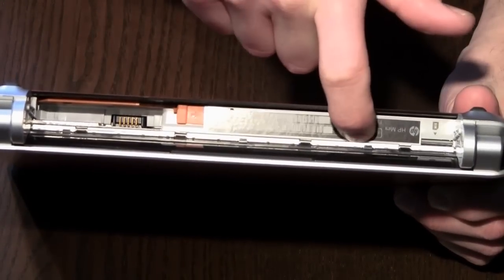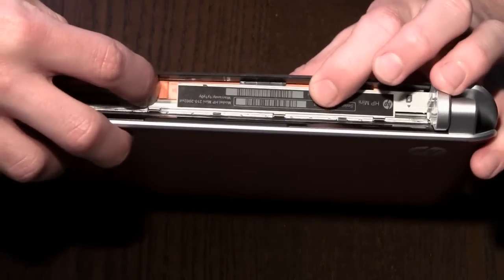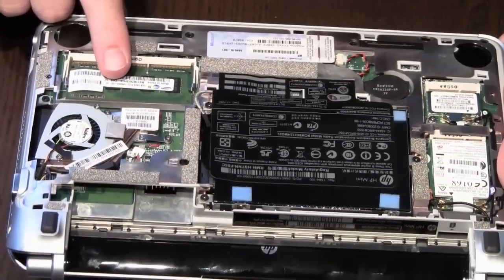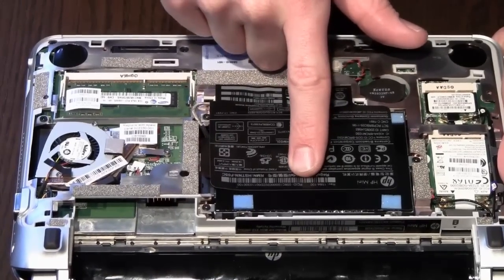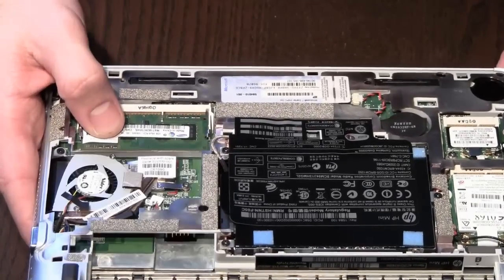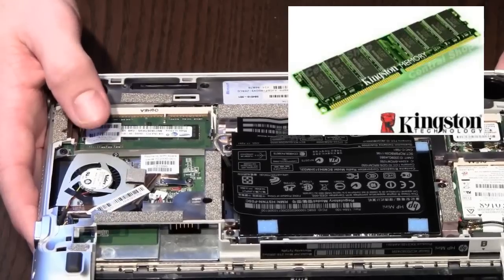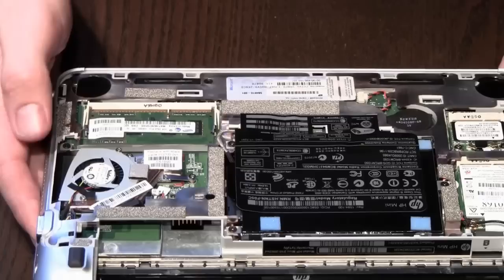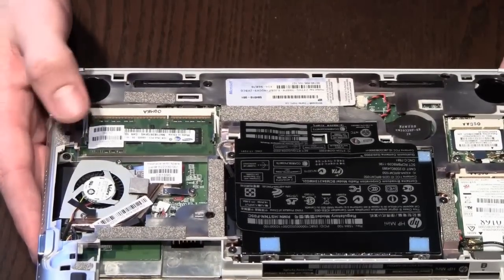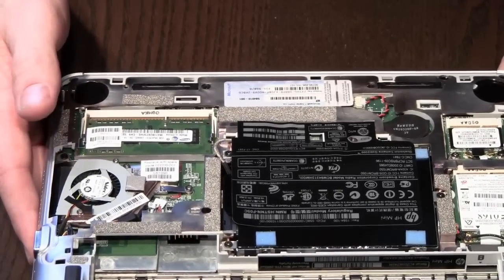It used to have a few buttons that you had to push pretty hard and then pull the bottom cover pretty hard to open it, with obviously the risk of breaking it. As you can see now, it's just a little slider and it opens up — it is actually that easy and you're inside your 210 Mini. Over here you've got the RAM, and over here is the hard disk, which is a 250GB 7200 RPM hard disk as standard. The RAM is a standard 1GB which you can replace with 2GB. I had some issues with a standard Kingston RAM chip — it comes with 1066 DDR3 memory. I tried 1333 DDR3, which should just downgrade by itself, but it didn't. And I tried the Kingston 1066 DDR3 RAM chip as well and that didn't work either, so I'm not really sure why that is.